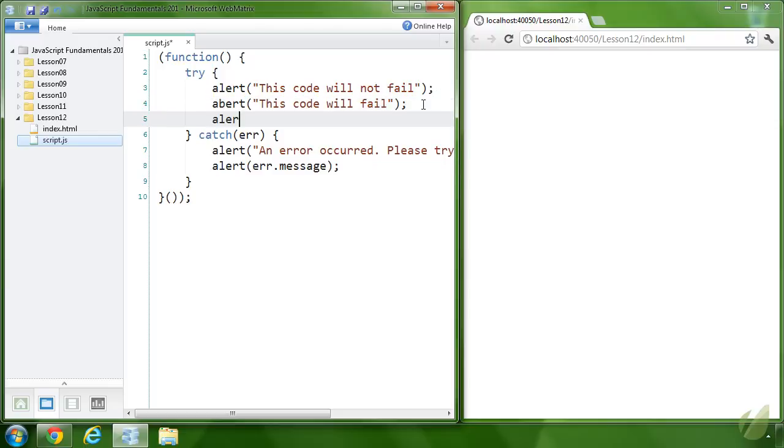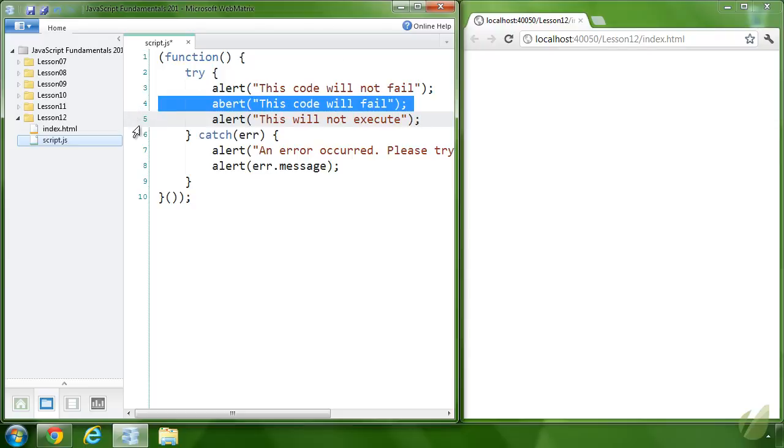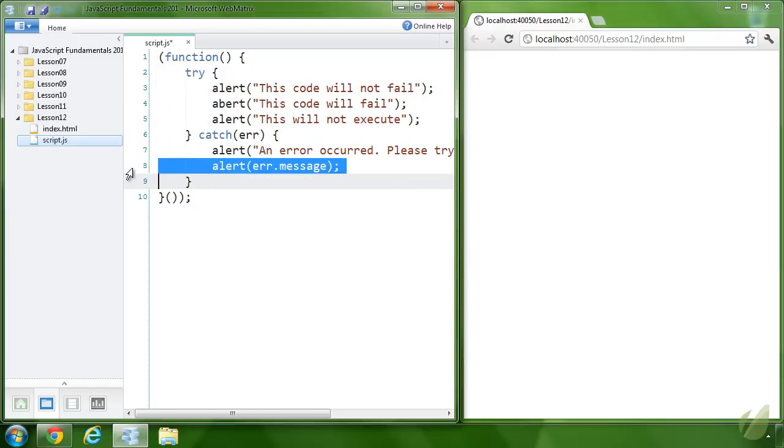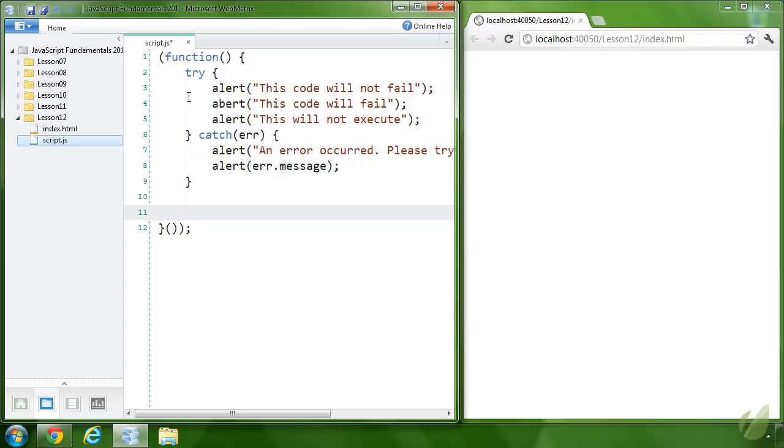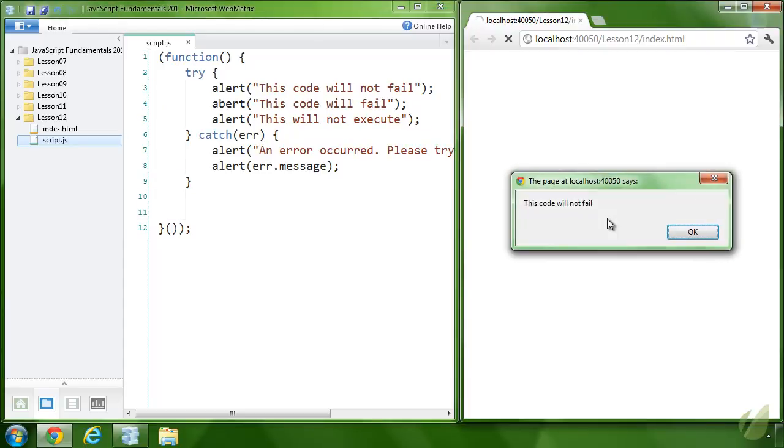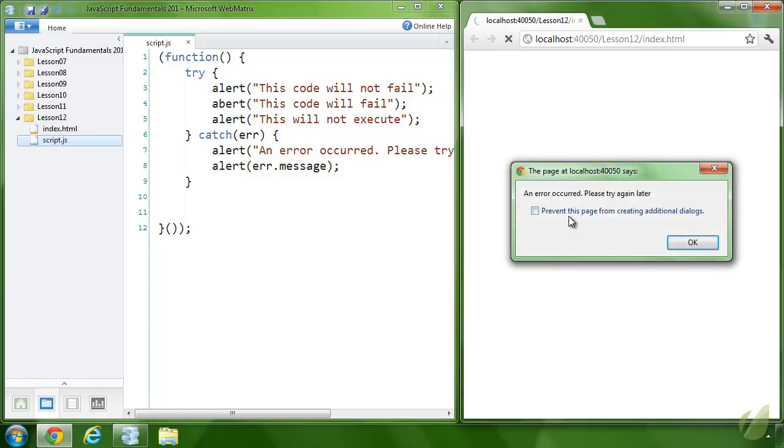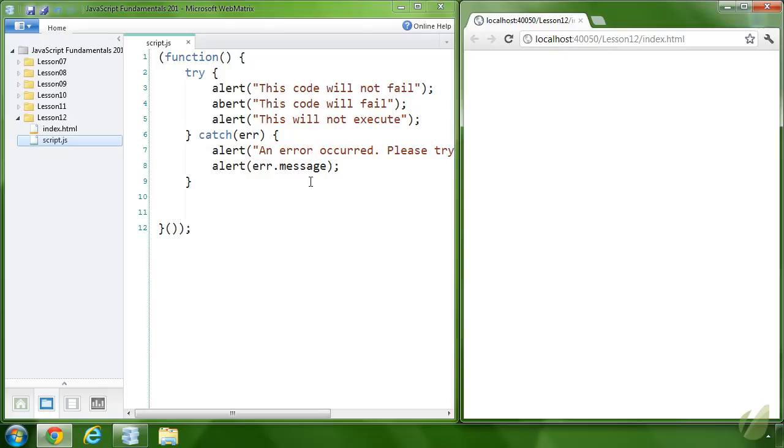So if we do alert, this will not execute, because an error occurs on line 4, therefore it's going to automatically drop down to catch, execute all of those lines of code, and then execute whatever comes after the try catch. So just to show you that that's what happens, let's refresh. The code will not fail, an error occurred, that is the error message, and then we're out of the try and catch.